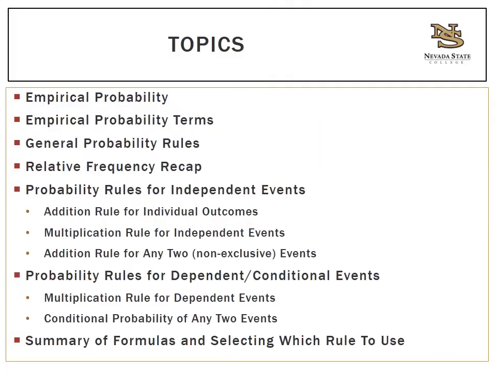So in this lecture, I'm going to start by introducing you to the concept of empirical probability and the terms associated with empirical probability so that what we talk about in the example problems will make sense. Then I'm just going to go over some general probability rules and a recap of relative frequency, which is just the percentage of any specific outcome in your data set. And you were introduced to that in the frequency distributions lecture quite a while ago.